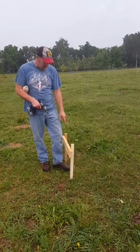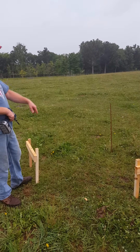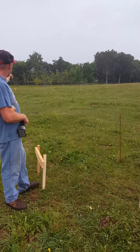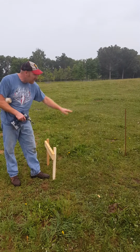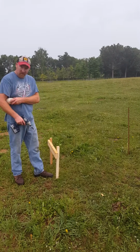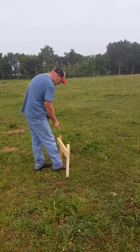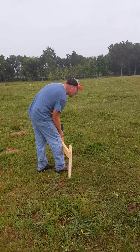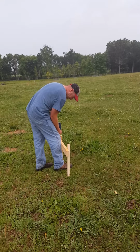All right, so we've got our batter boards in on this first post, and they're leveled. For the rest of the batter boards, all we've put in so far is the stakes. We can't put in these boards until we get an idea of where level is from our string line. So we're going to put our first screw on our batter board right about here, so we'll be able to move this later.